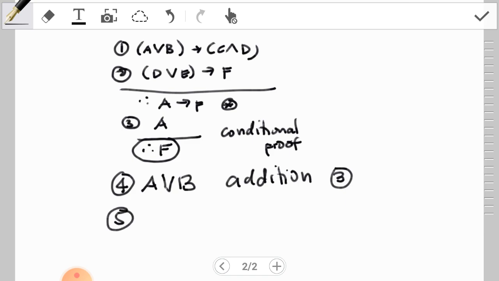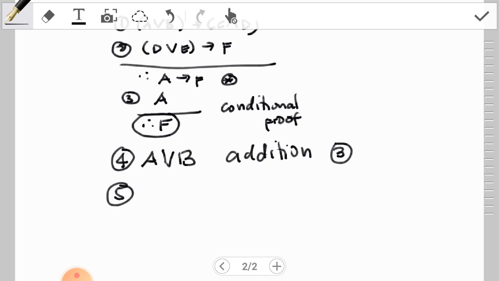And then, since we have already produced A or B, using 1 and 4, we have the structure of modus ponens. This is an implies. We have the first proposition present. Therefore, our conclusion is C and D using modus ponens of line number 1 and line number 4.